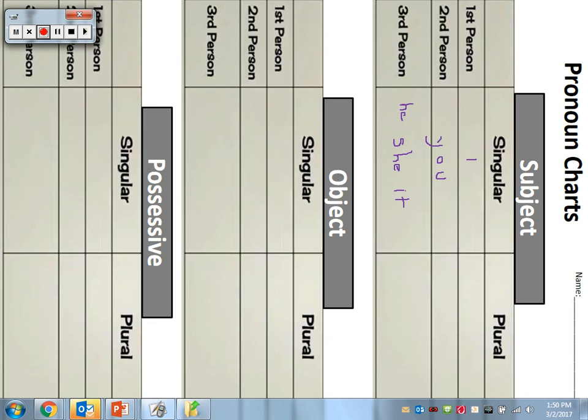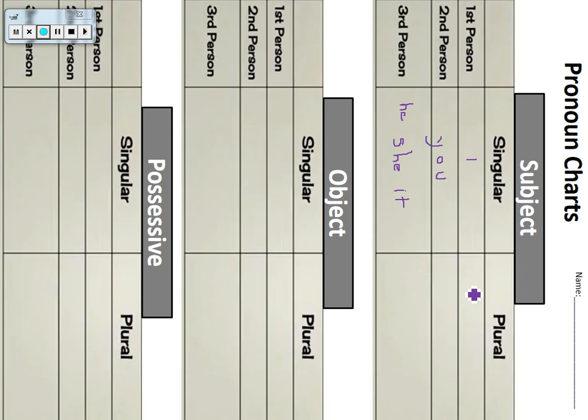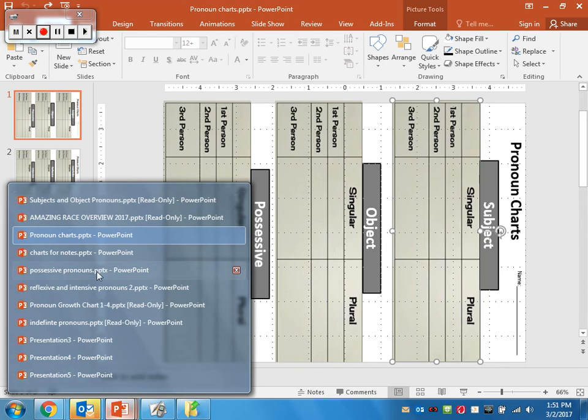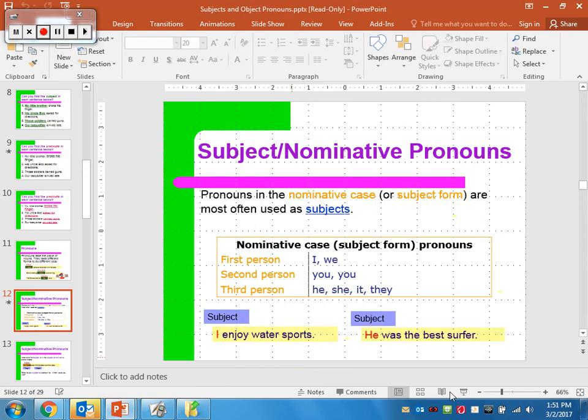Okay, going over to the plural side. I got my tablet, so this might be better. It might not. Okay, we, and then you again. And third person is they. Okay, so these are your subject pronouns. So make sure your chart looks like this before we move on. Press pause if you need to. Remember, you can always press pause to make me go slower.